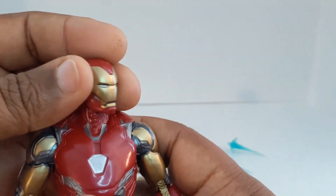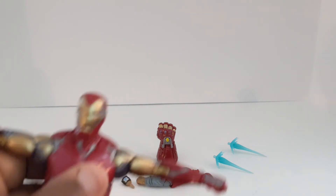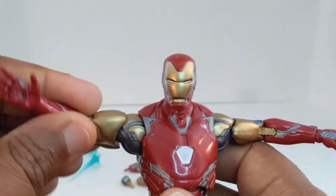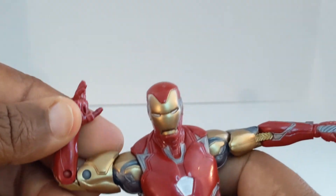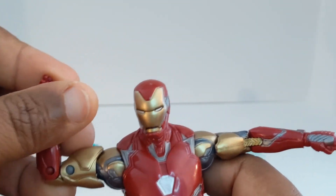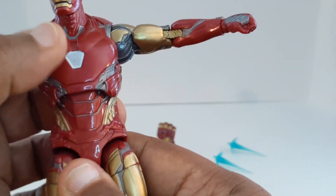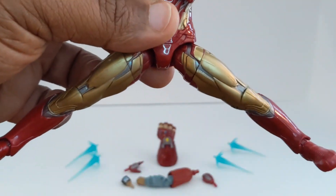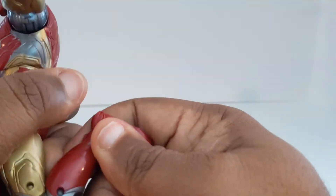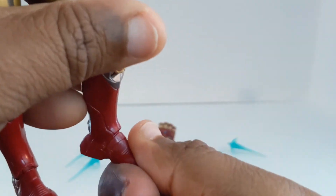Tony's head goes left to right, and can move up and down. His arms could go that high. He's got a bicep swivel and double-jointed elbows. No wrist articulation but he can turn his hand left to right. He's got upper waist and diaphragm, does have an ab crunch but can't really bend too far forward or back. Legs can go out this far in the splits, double-jointed knees. The ankle hinge goes that far down and that far up, plus ankle pivot.